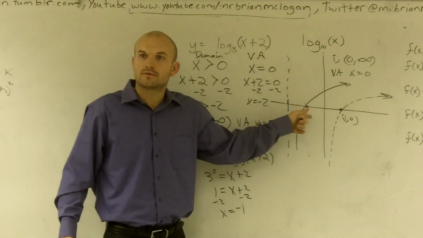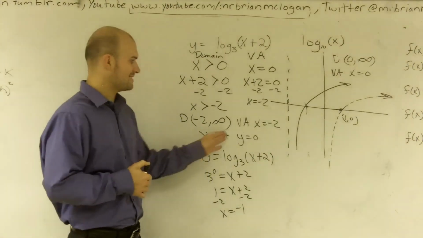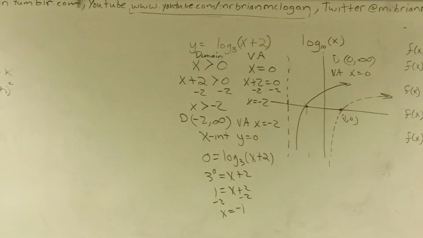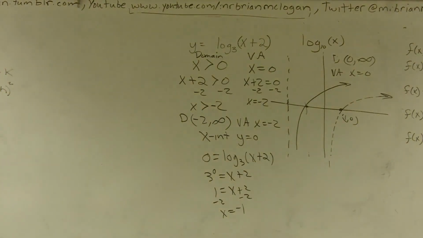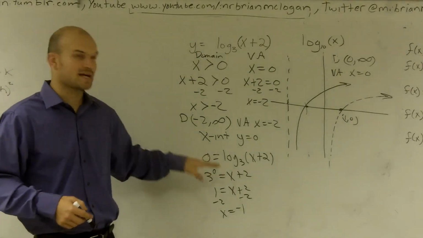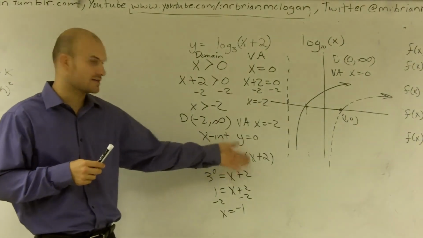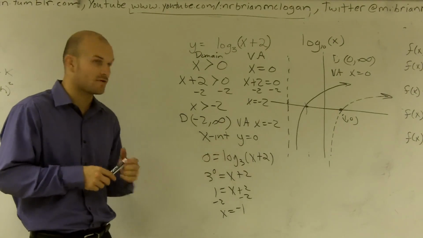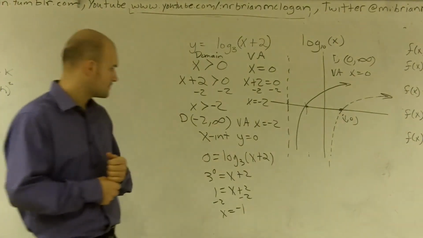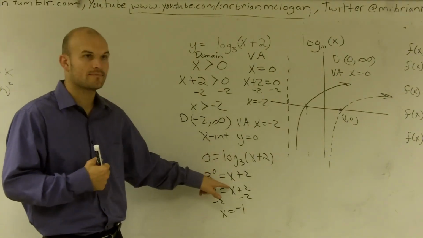Why did you do that? I thought you had to subtract the 2 and then get -2 equals log 3 x. You gotta transfer it to exponential form first. We haven't learned anything to get rid of that log. To get rid of the log, you gotta transfer to exponential form. I didn't move a 3 to the other side. I transferred this to exponential form.